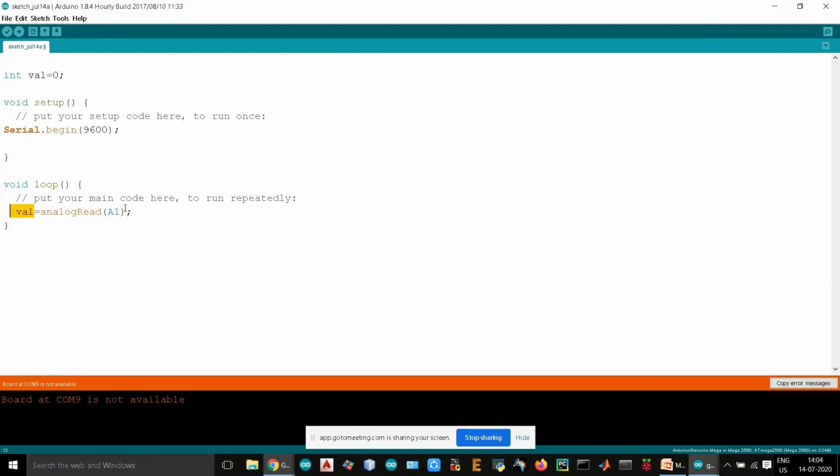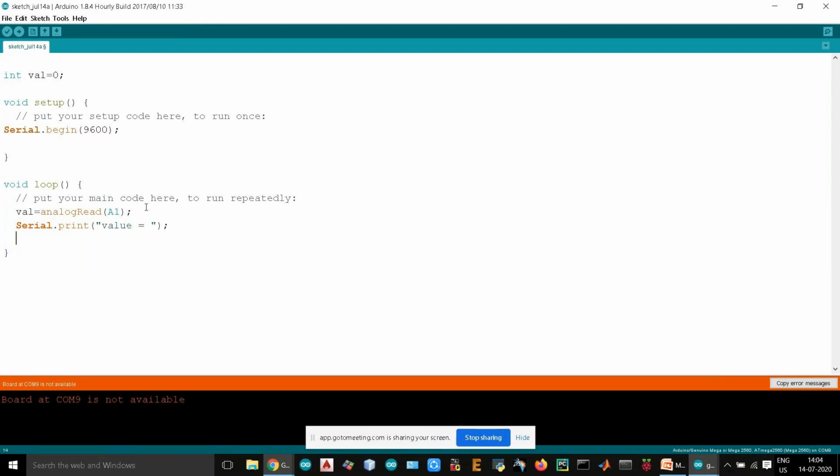And now I obviously want to see it, so I write Serial.print. These are again a few standard commands which you'll have to memorize in order to use Arduino. Serial.print, and I can write in double quotes "value is equal to". This is just text.